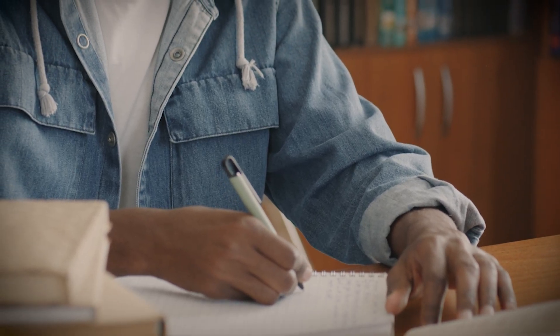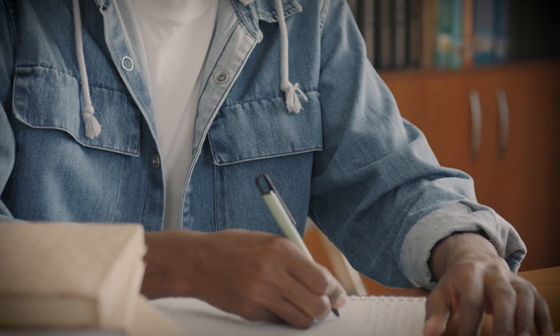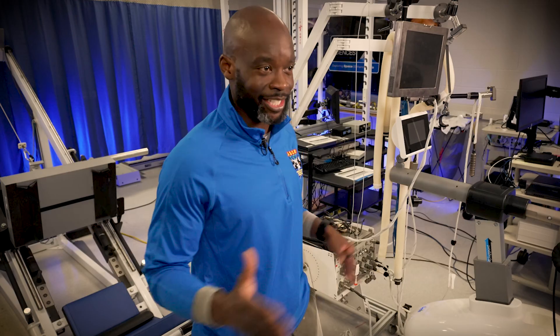I remember to this day the first test of my freshman year in college — I studied for it for the first time. I read every single thing in the chapter, everything in the back of the book, and all the information the professor gave. And it worked every single time. So if someone is struggling in middle school or high school, as I did, I'd give them the same advice my friend gave me: no test is hard if you study for it. If we put forth the effort and the time — and some people may need more time than others, and that's fine — we can come out on the other side successfully.